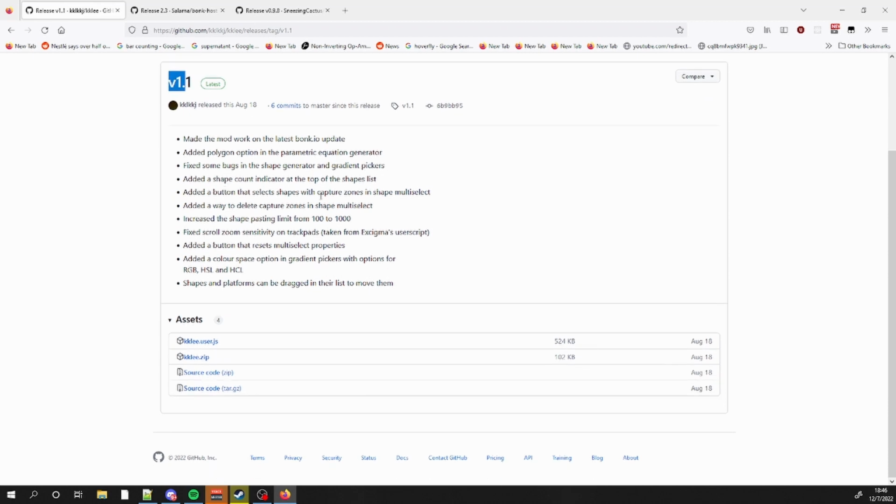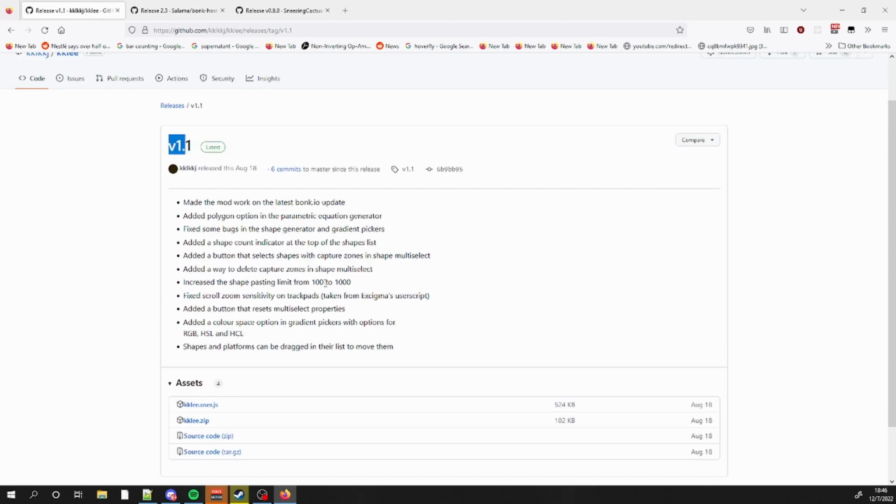One thing to note is that bonk is an obfuscated game, which means that every time bonk updates, the entire source code changes, which means that all the mods for it typically have to change as well. Now, there are some clever ways to try and get around that, and sometimes you don't actually have to update your mods. But if you ever have a mod that just randomly stops working, check to see if maybe bonk just updated and if there's an update to the mod. You may have to go through this process again or uninstall and so on.